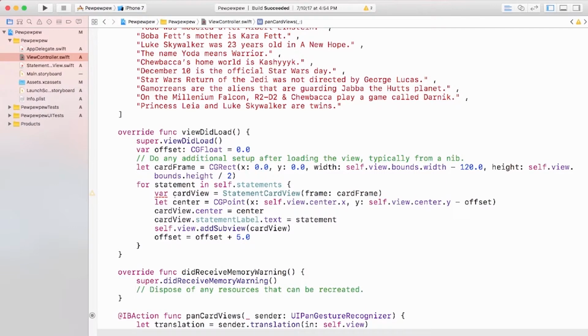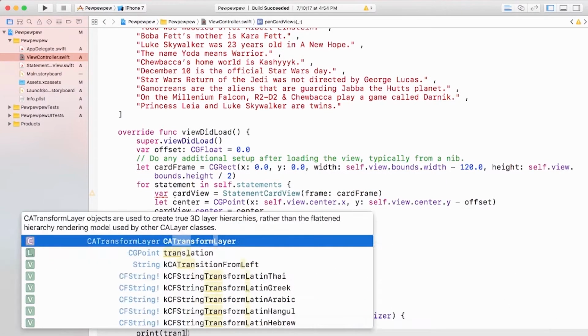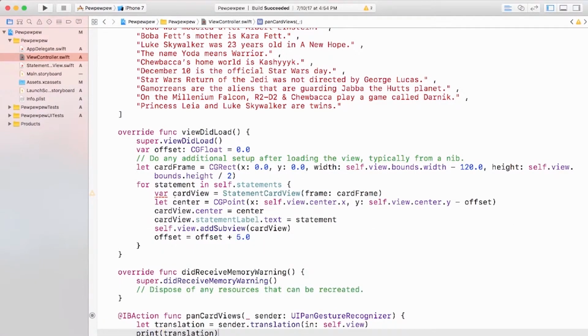and here we can print translation. This will just allow us to see what is happening. We're not doing anything specific yet. And if I run it in the simulator, now the mouse press can be very similar to your finger gesture, and in this case we can use the simulator and click through on our screen, similar to if you have your phone and you just start dragging your finger around on the phone.